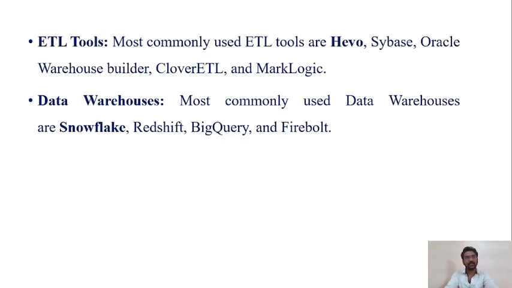We have different types of tools that are used in ETL. Here the different tools used in ETL are Hevo, Sybase, Oracle Warehouse Builder, Clover ETL and MarkLogic. We also have different types of data warehouses, called Snowflake, Redshift, BigQuery and Firebolt. These are the tools and data warehouses commonly used for these purposes.